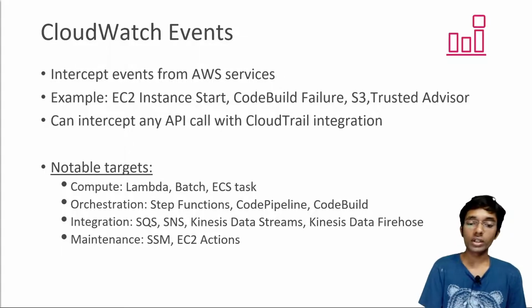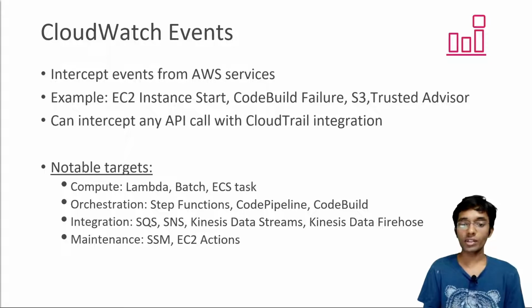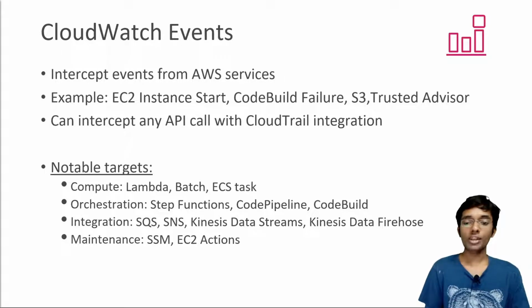Okay. Finally, once you have an event in CloudWatch Events, you can send it to a target, and some notable targets we have seen from before on the compute side is going to be Lambda. So we can trigger a Lambda function from a CloudWatch event. Very easy. We have a batch job, so it's possible for the CloudWatch event to insert something into our batch job queue and trigger a batch job, and an ECS task. So we can launch a target container through CloudWatch Events orchestration.